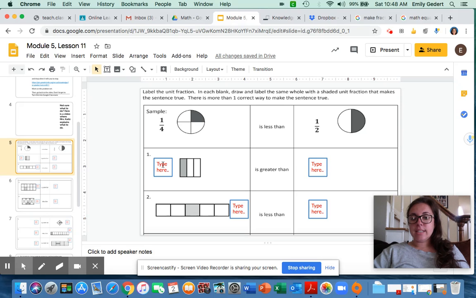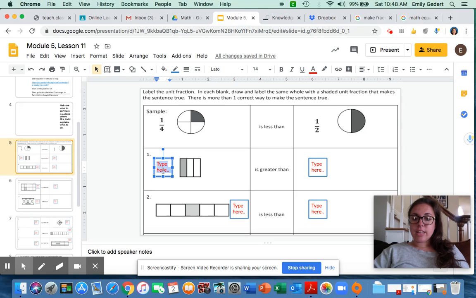So go ahead and make sure your cursor looks like an I, and then you're going to click 3 times so that all the text is in blue, and you're going to write 1. Then you can use the slash button, which is at the bottom of your keyboard, 3. I know it doesn't look like a fraction should, but it's okay when you're typing.